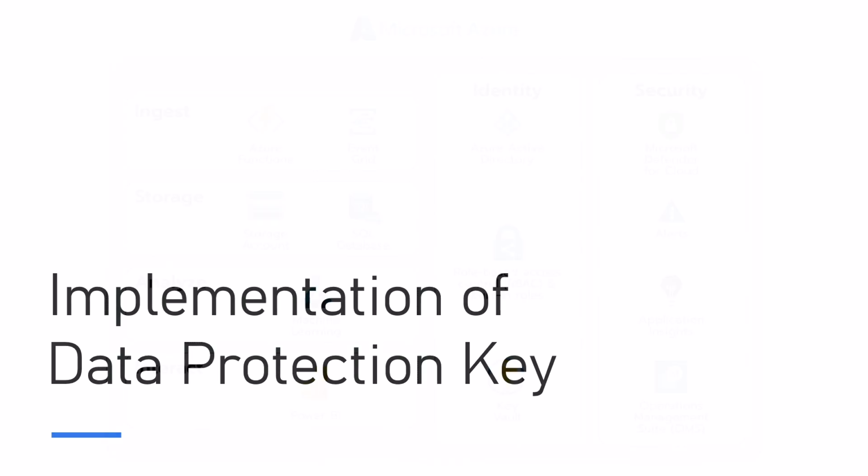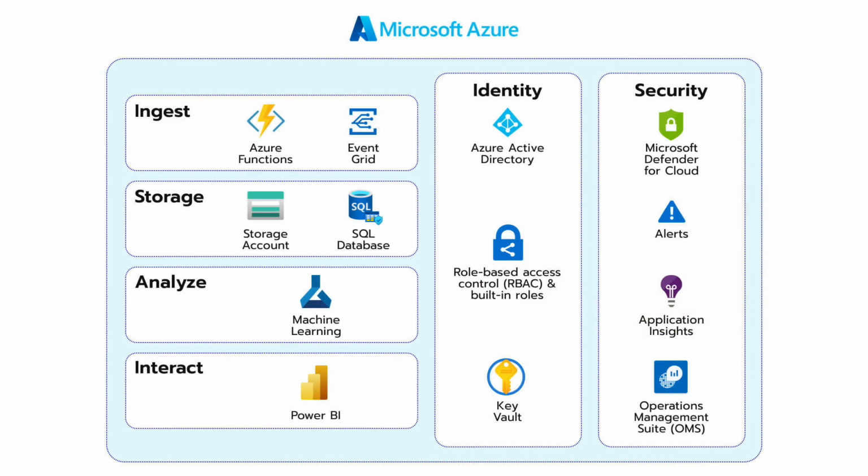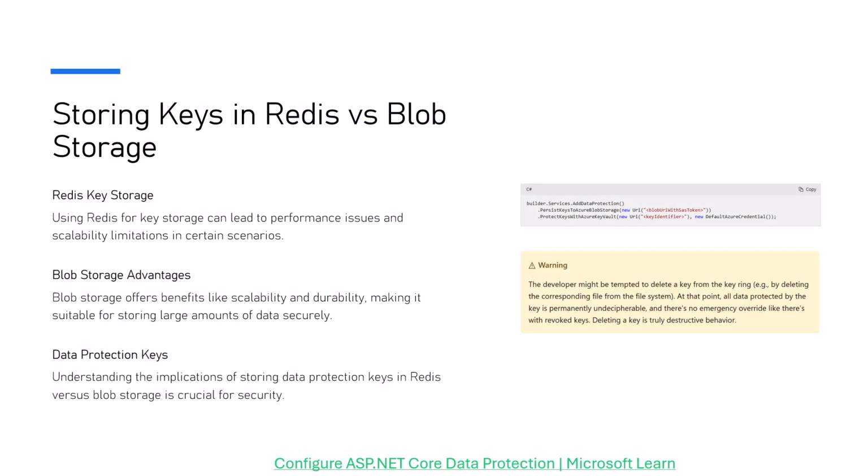So let's talk about implementation. The secret key will be created on Azure Key Vault, and now that needs to be stored at a centralized location from where all our servers can share that key. And for that, we have Redis as an option and then Blob Storage as an option that the official documentation gives. And I must admit that Blob Storage just feels safer and better, mostly because of its durability. On Redis, you will essentially lose it. There's that risk always there. Blob storage, it's going to be there forever.